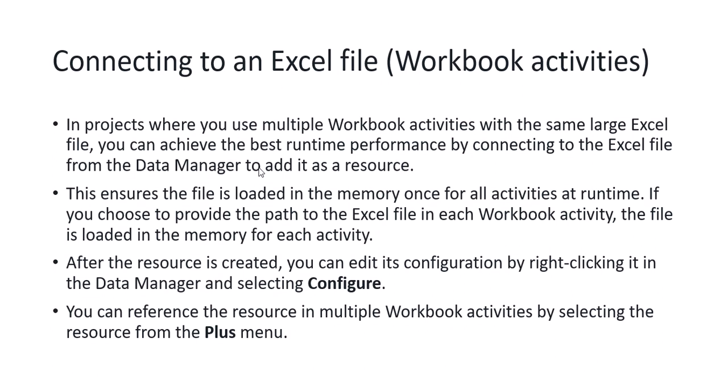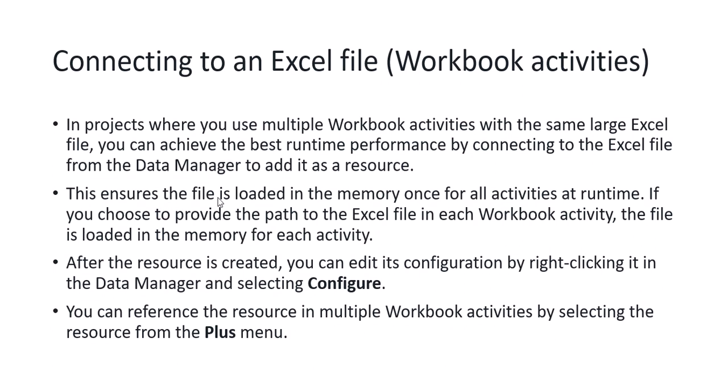What we are mentioning here is from the UiPath documentation. In a project where you use multiple workbook activities with the same large Excel sheet, you can achieve the best runtime performance by connecting to the Excel file from Data Manager to add it as a resource. So this is the best runtime performance you can achieve using this activity.